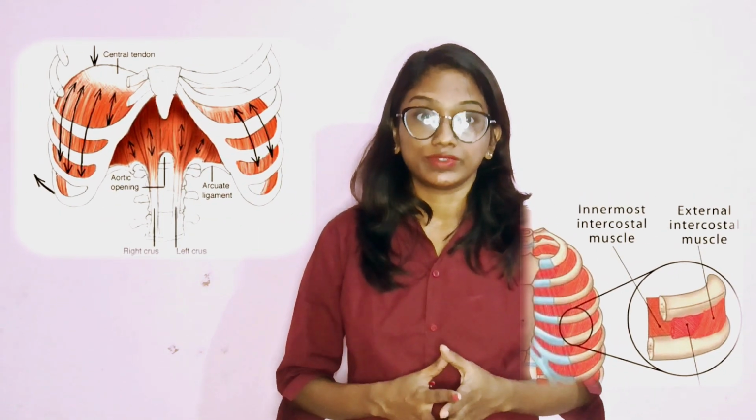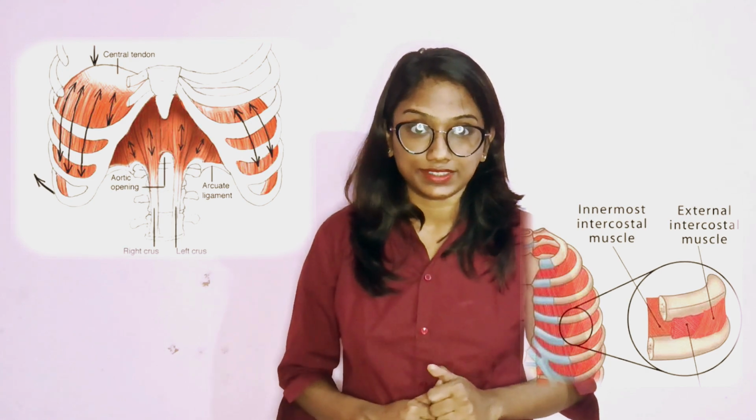I really hope that you have watched the first episode of this series where we discussed the formation of the thoracic cage, and we promised that in the second episode we will discuss the muscles of respiration. So here we go. I think all of us are aware of the fact that the primary muscles of inspiration are the diaphragm and the external intercostals. So today we will first understand how inspiration occurs and some basic ideas about the diaphragm.